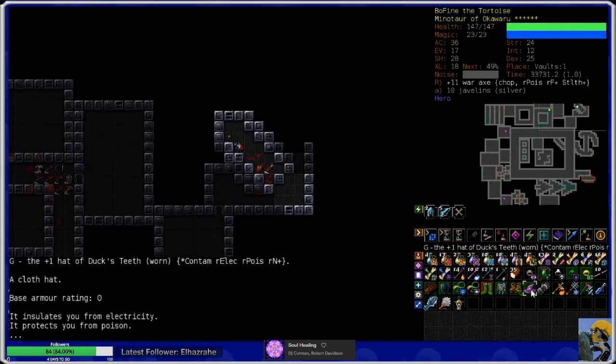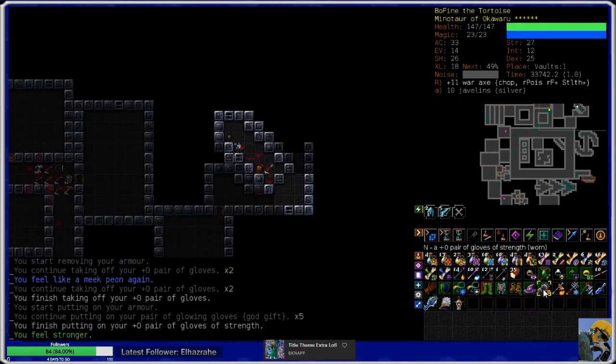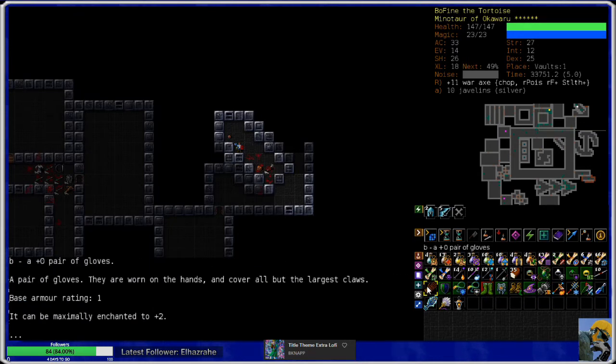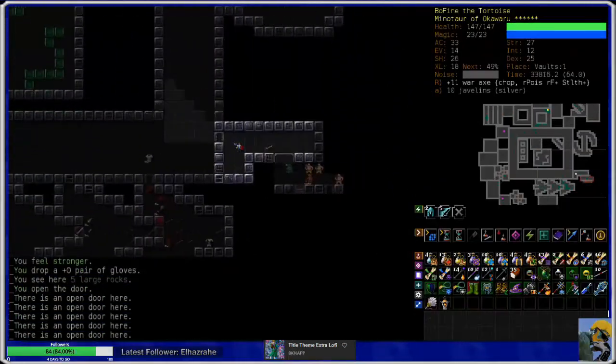Now let me check out these gloves. They are gloves of strength. So these give you +3 strength, which is awesome. So I'm going to drop these regular gloves and just luxuriate in the fact that I'm now super strong.